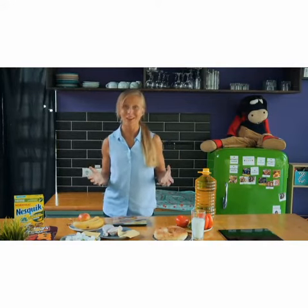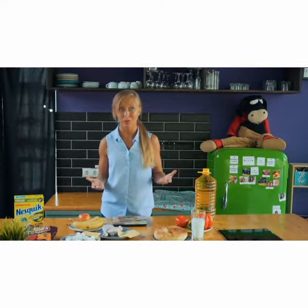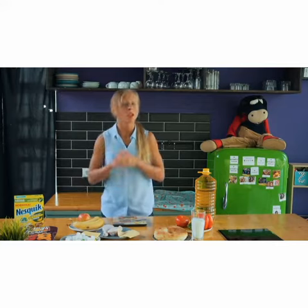Let's talk about calories. You've probably heard the word calorie but might not really understand what it means. What is a calorie, and do you really need calories to stay healthy or to manage your weight? Animals in nature don't know how to count calories — they eat food and seem to be doing pretty well. They're not getting obese or suffering from many of the diseases we as a society suffer from.